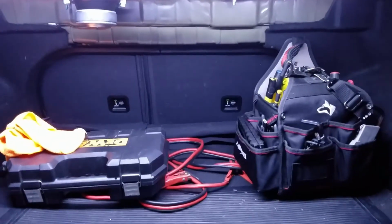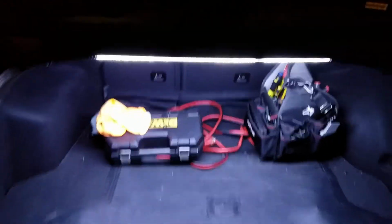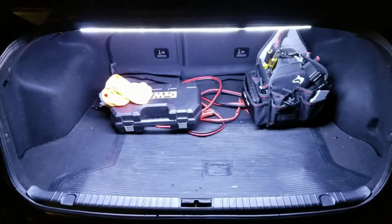Now, after I installed everything, somehow I ended up with two or three dead LED bulbs. A little bit bummed about that. I'm not about to redo the whole project, but hopefully the rest of the bulbs hold up. At some point I'll probably correct that, but it does irritate me a little bit.